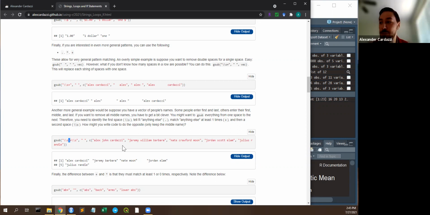So essentially what I'm looking for are patterns that look like this: space, John, space. And I'm replacing space, John, space, or space, anything, space, with a space. So that'll effectively delete the middle names within each one of them, no matter how long, no matter what it says. If it's numbers, punctuation, anything.